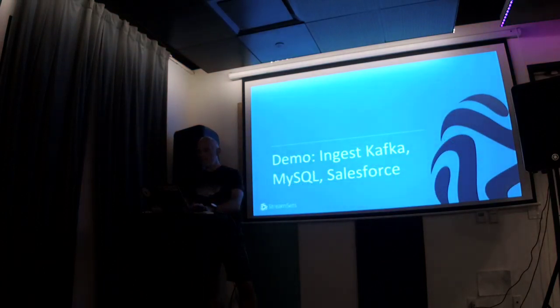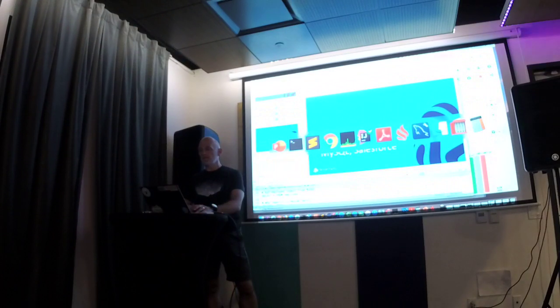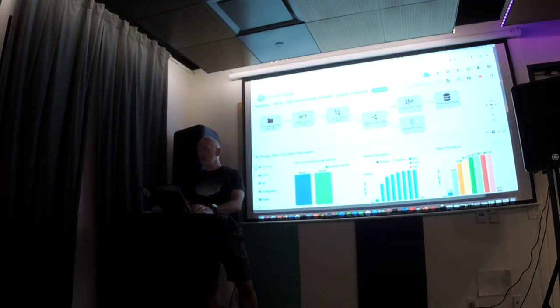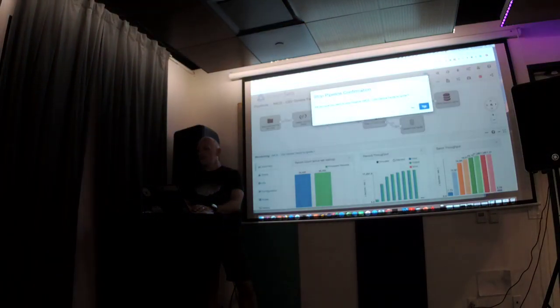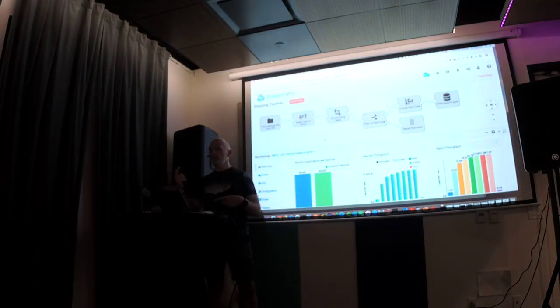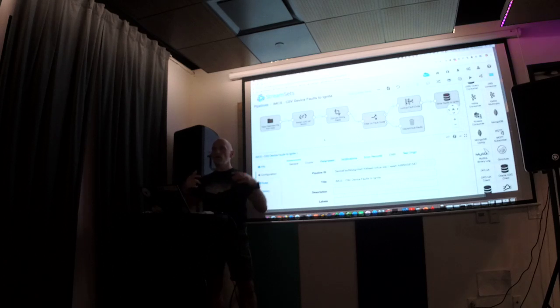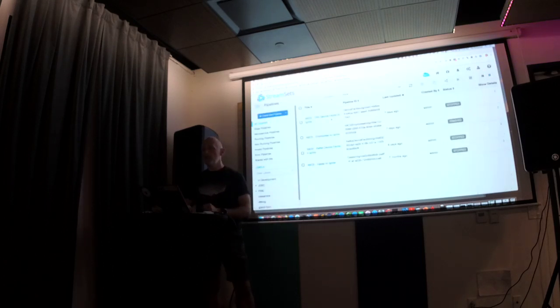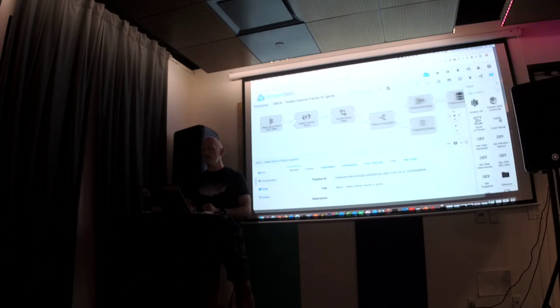All right, so let's see if this works. Come on. Right, so let's stop that pipeline. Incidentally, this is a streaming system. So that pipeline by default would just keep running, waiting for more CSV files to land in that directory and process them as they arrive. But let's go to Kafka device faults.